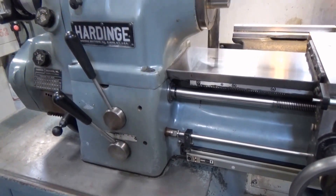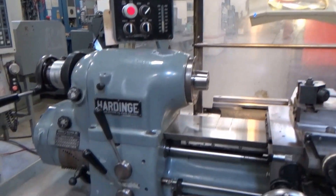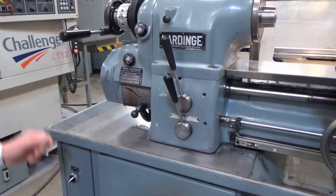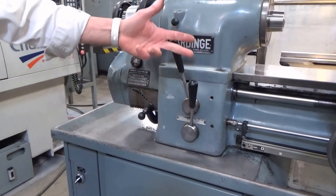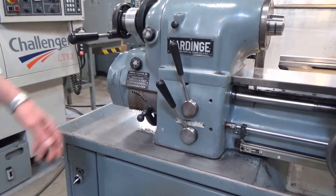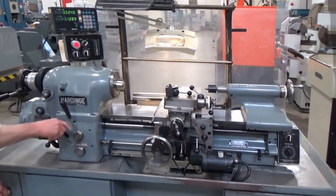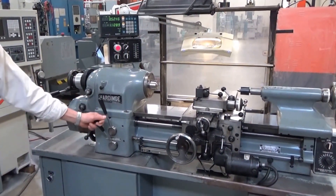Threading, brake controls, the DRO. I forgot — forward/reverse on the spindle. We can shut this down. Right now we're doing forward in low — neutral — flip it over to reverse. There's the relay, and we are now running reverse in low, or high. And even the interlock switch works for the spindle lock — the micro switch cuts out the control if we push it in, so we've got that. I'm going to go back to forward just so I don't forget where I'm at — forward. That's good.